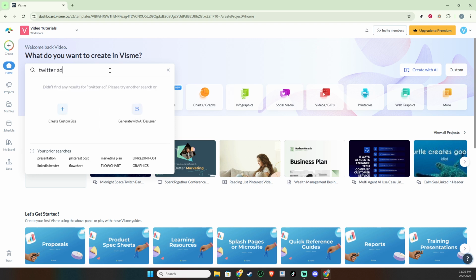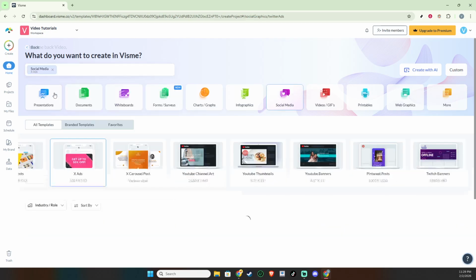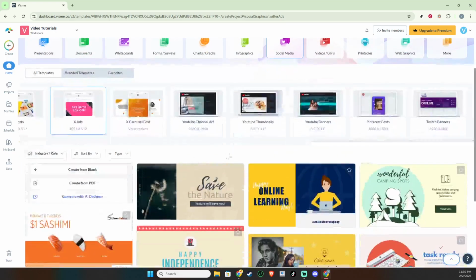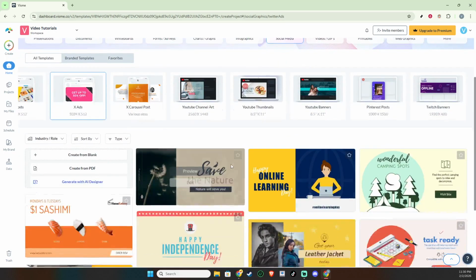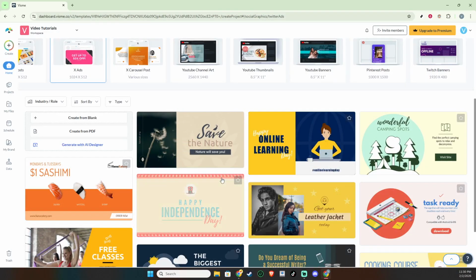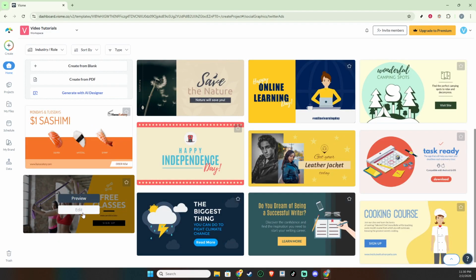You'll see a gallery of options with different styles, from bold promotional designs to minimal editorial looks. Choose a template that matches your brand personality and your campaign goal. If your ad focuses on a single product or announcement, look for a layout with a strong headline area and one dominant visual. If you're highlighting a feature set or an event, pick a design with clear sections so your message stays easy to scan on mobile. Use the preview to check readability and hierarchy before you commit.